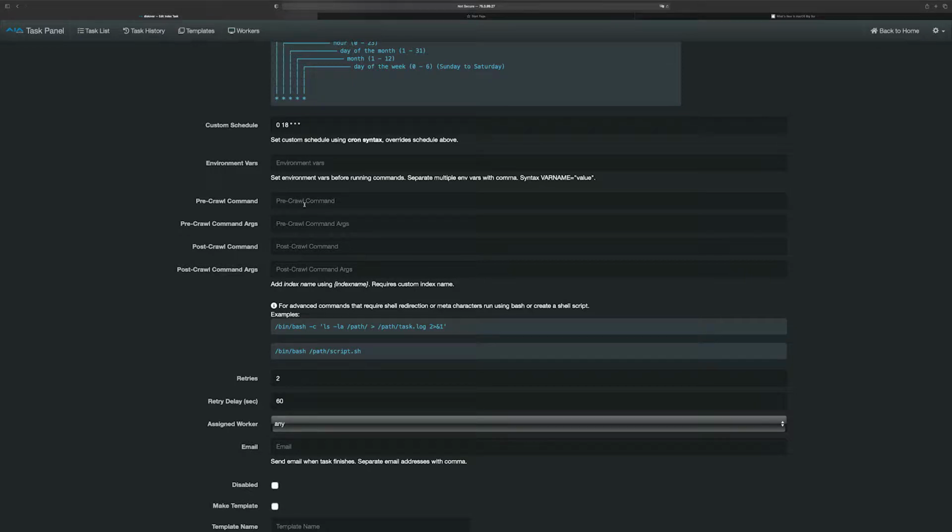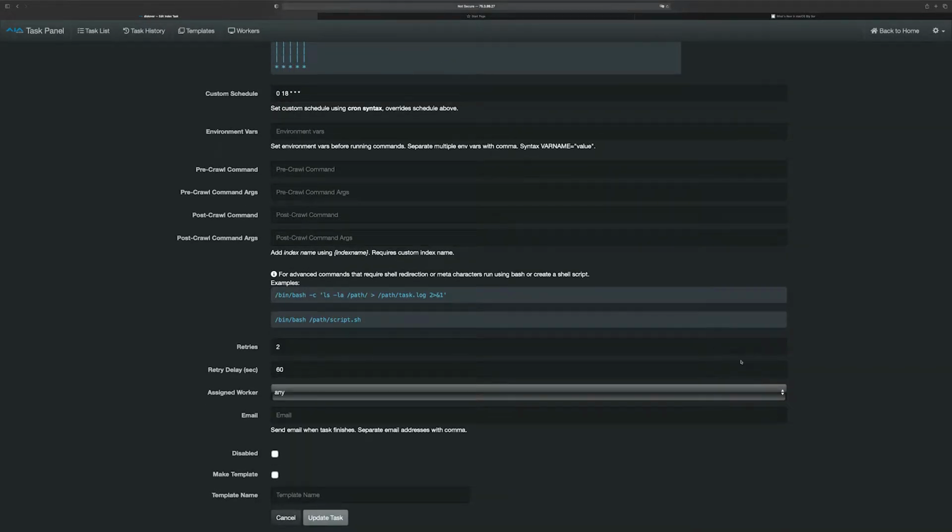I want to go back and harvest some MD5 checksums, or I want to alert another system in my pipeline that the index just completed. It's very extensible in that I can execute pre and post crawl commands from that indexing process. So I can either allow a process to ride the coattails of the index, or a pre-process that's required before the index starts. And I can assign it to any worker.